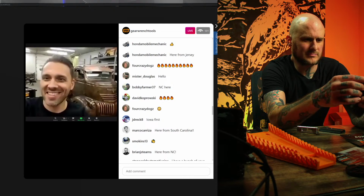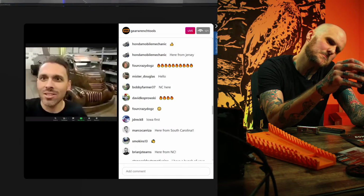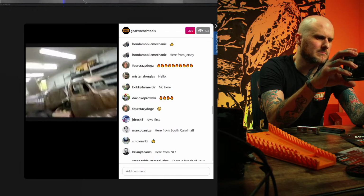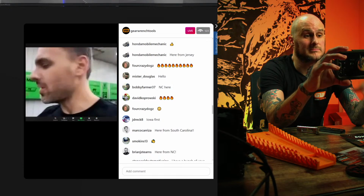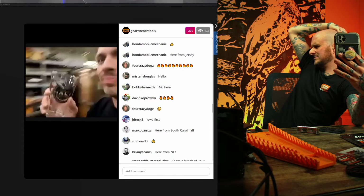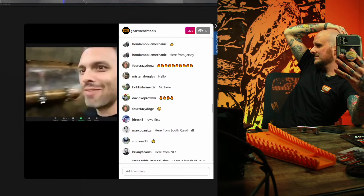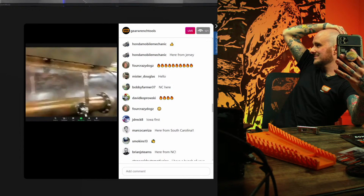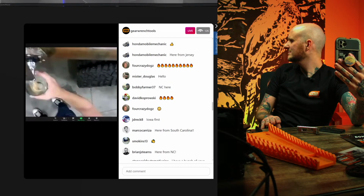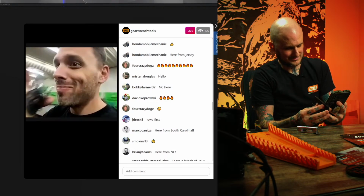What have you got there behind you right now, Kenny? So this is a beer koozie. This is what I keep beer in when I'm not in the shop here. So let me show you this. Hold on, I'm gonna grab a glass. And we build with GearWrench Tools, right? Everything you see here. So this is how we do this. I don't know if I can show you this. Oh wow! How can I pour this? Can I pour it? Oh, that's well done. It's a little foamy, but a little bit of foam.